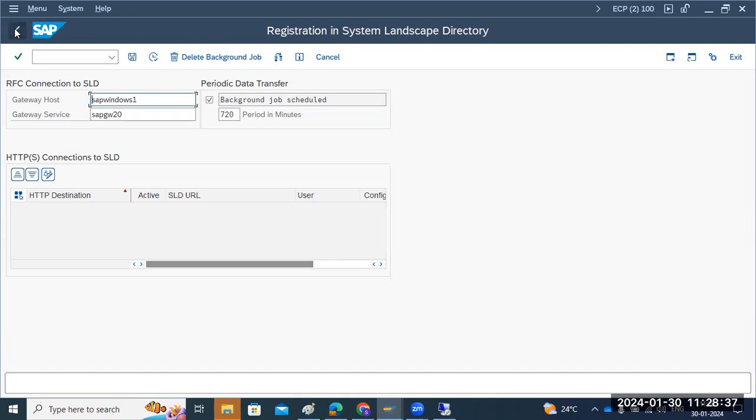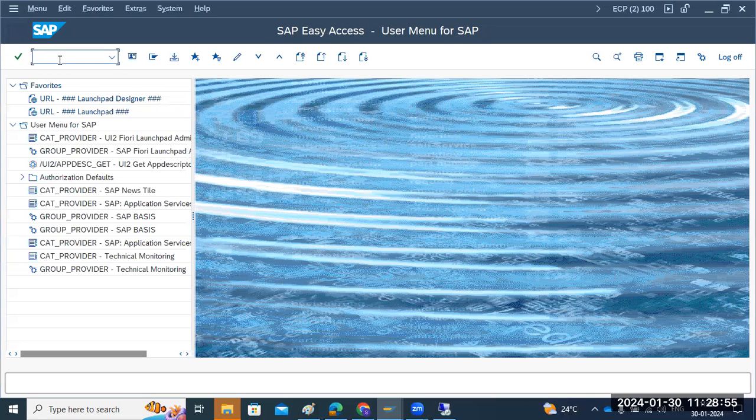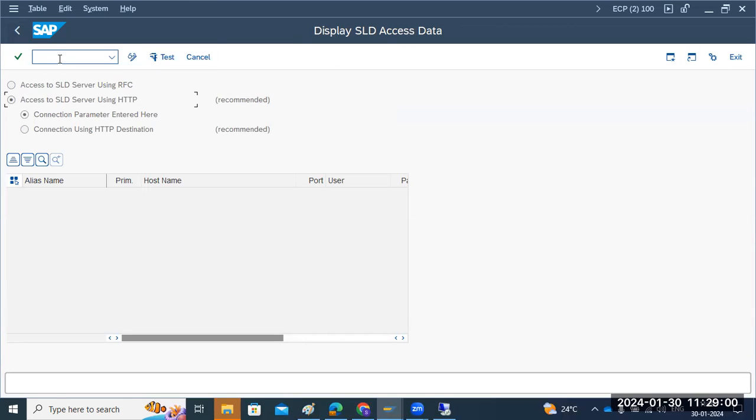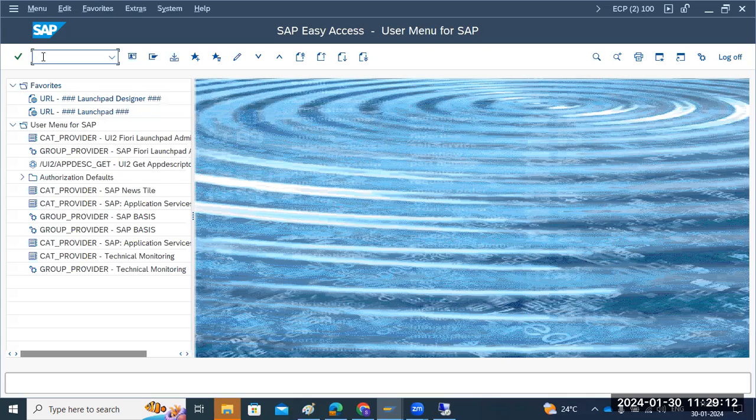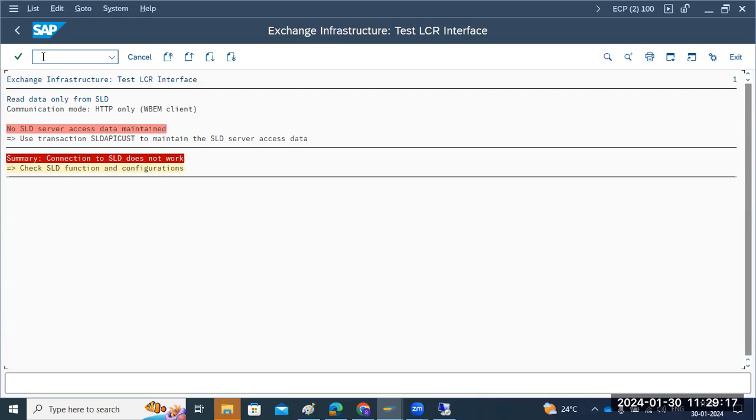When we build a NetWeaver system, at that time we will get more here, right? That is one thing, the SLD systems. Here we have to provide the SAP SLD system details. So that is the SLD; just remember the transaction code. Then SLD API Customizing: if we want to access the SLD through HTTP, we can configure the SLD details from here itself. Here itself we can also push the data. Then SLD check.